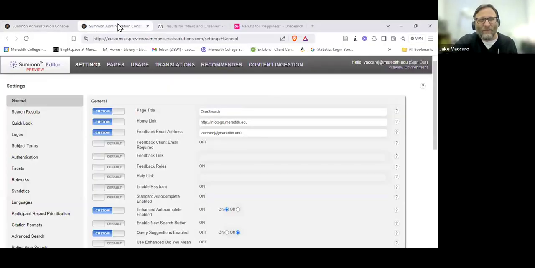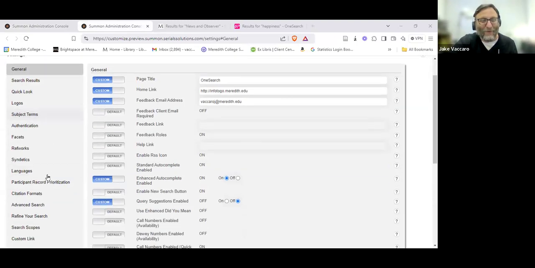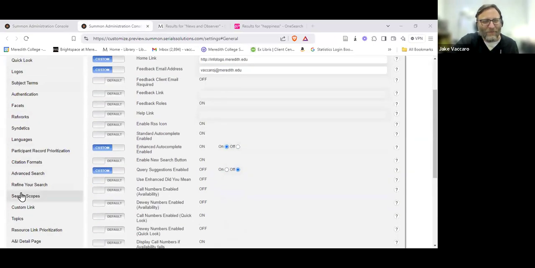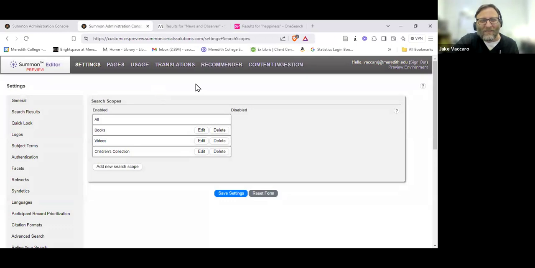So let me go back and share my screen again. I'm going to do this in the preview because we haven't actually set them up in our production instance yet, but we might. If you go down this very long list of things and find search scopes, and you can get them in the preview, these are the ones I've already made.